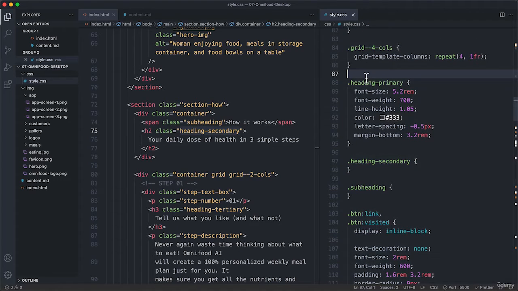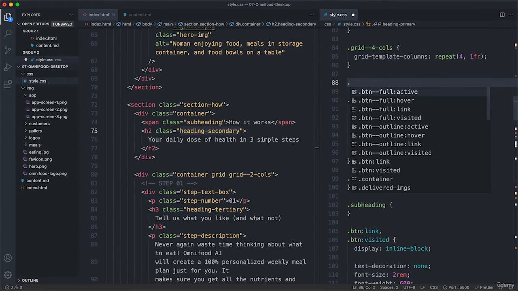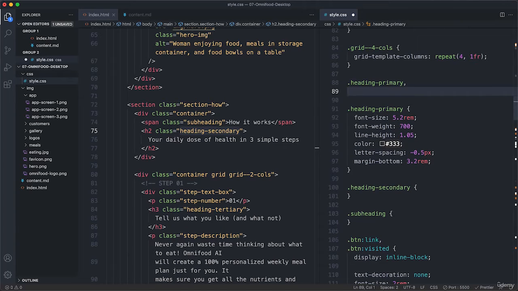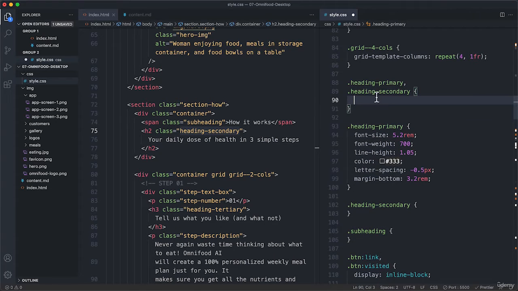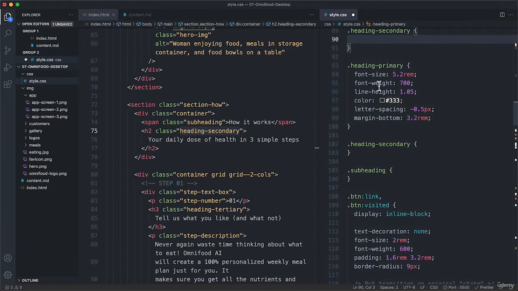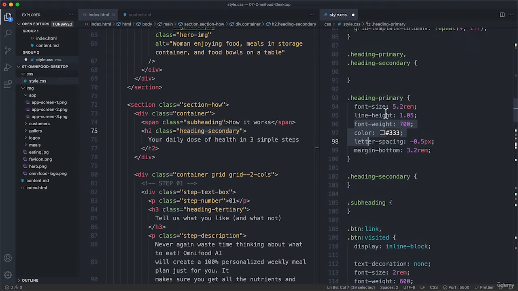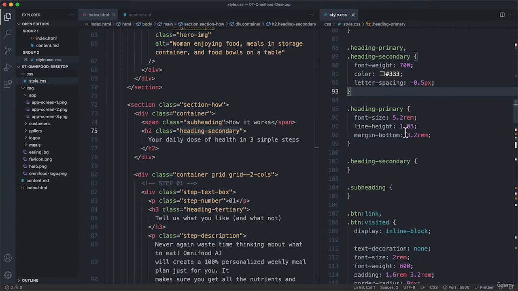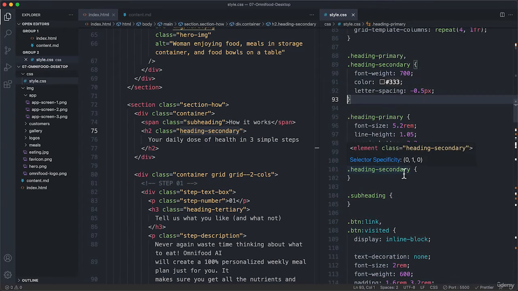So instead, we can create a list of selectors for the heading primary and the heading secondary, and then simply add the styles that are common to them right here. So moving down so that we can select all three of them at the same time and then move them all up here. And so now immediately with this, the heading secondary also has this color, this font weight, and also the decreased letter spacing. Now, of course, the font size should be smaller.